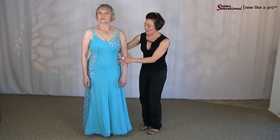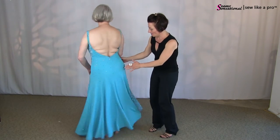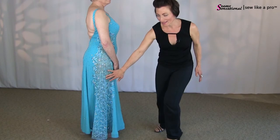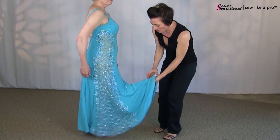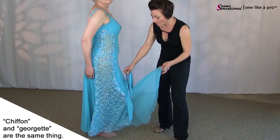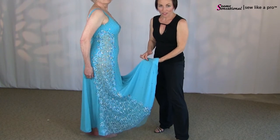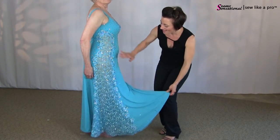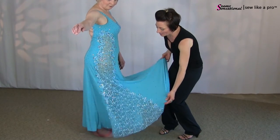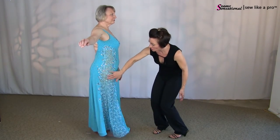Now this skirt is really sleek on one side, and then on the other side we have this really feminine yet sexy sheer panel. Underneath the rest of this skirt there are two layers — a layer of Georgette and then the matte jersey on top of it. The Georgette underneath is so that she doesn't catch her heel in the stretchy fabric, which is something to keep in mind for your costumes. This embroidered mesh panel is so beautiful and it flows magnificently with all these rhinestones. This panel only has one layer of fabric so that we could maintain the sheer look.